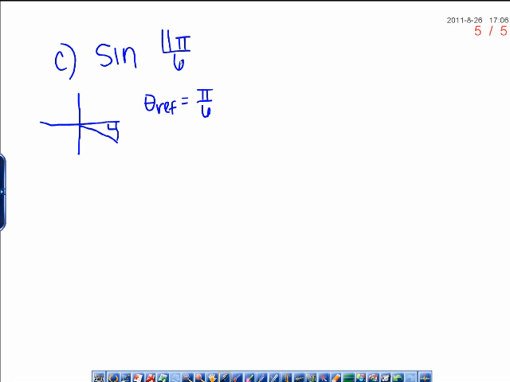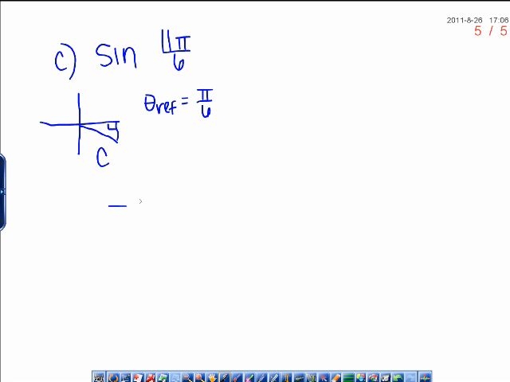Now again, if you really hate radians, you can change to degrees, but that ultimately is more time consuming. You might not have enough time on a quiz or a test to do this on every problem, but it is not a bad fallback if you get confused. So if my reference angle is pi over 6, which I figured out was 30 degrees with just the over 6, now I know for sure that it's in the fourth quadrant. All students take calculus. I know that my answer should be negative because only cosine would be positive in the fourth quadrant. That means sine would be negative. And if you have those values memorized that we went over at the beginning, this problem's pretty easy.